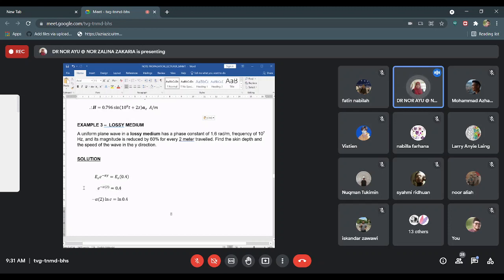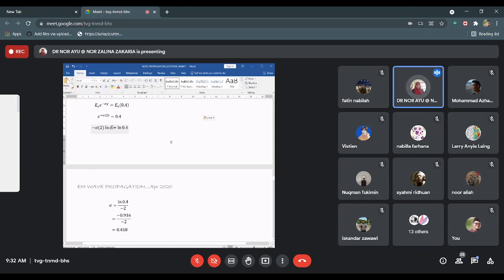So now how do we get rid of this epsilon, because we want to find alpha? Okay, so we just take ln of both sides, because the opposite of epsilon is ln. So we have ln E over here and ln 0.4 over here, and we bring this negative alpha 2 to the front, because whatever is in the exponent, when we take ln, goes to the front. So negative alpha 2 ln E equals ln 0.4.